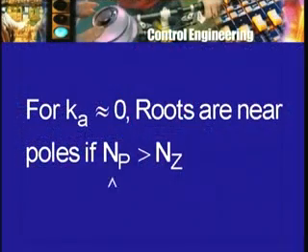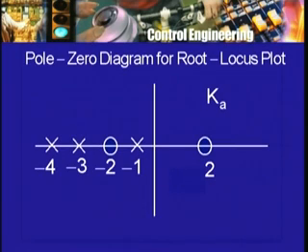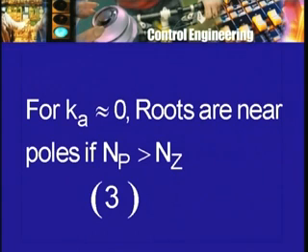Now of course that depends on whether the number of poles is equal to the number of zeros, or is greater than the number of zeros, or is less than the number of zeros. So if I write np for the total number of poles of G and H, nz for the total number of zeros of G and H, in our case there are 3 poles of G and H together, so np is 3, there are 2 zeros of G and H considered together, so nz is 2, np is greater than nz, the number of poles is 3, the number of zeros is 2. There can be a situation where the number of poles is equal to the number of zeros, and in principle you could consider a situation when the number of poles is even less than the number of zeros. So one has to consider these 3 cases.